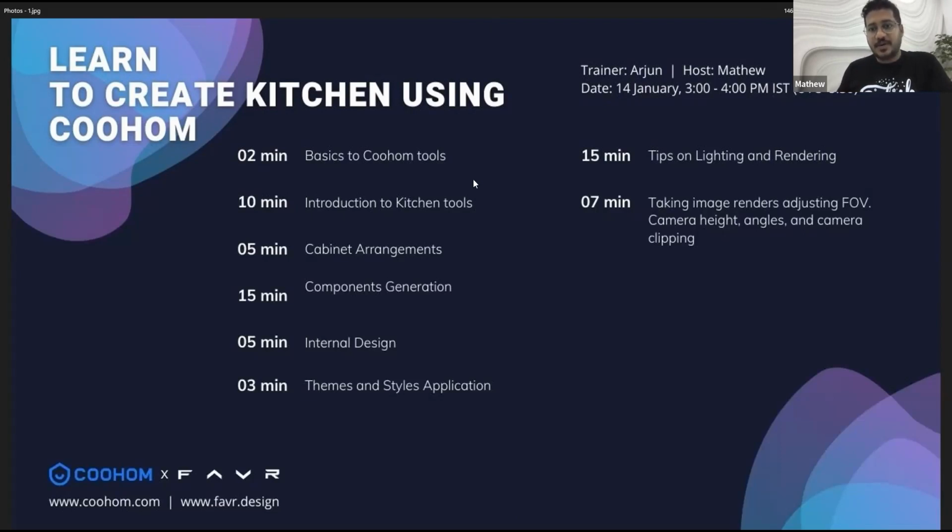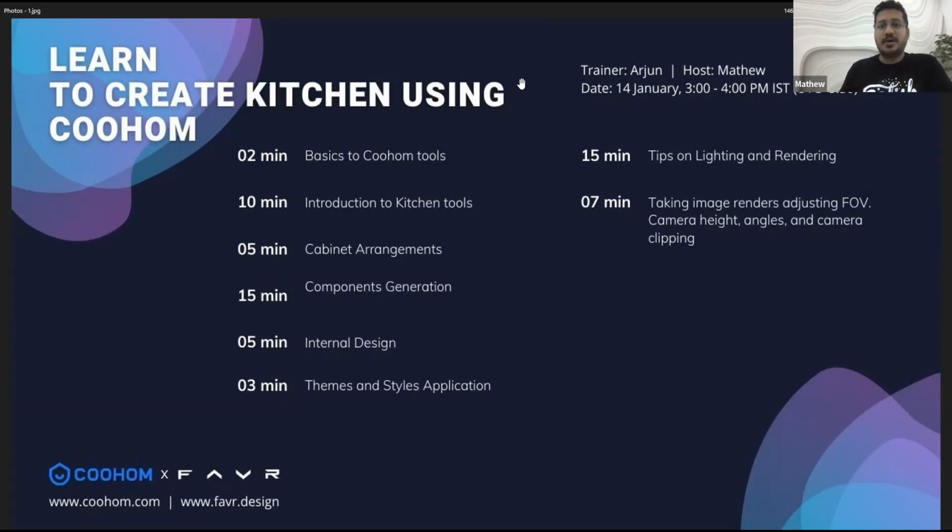This session is about advanced kitchen modeling tools. We had quite an amazing response from the last two sessions. People from different parts of the globe had joined us. I'm quite excited about this session because it shows how to do modeling in the Coohom platform.